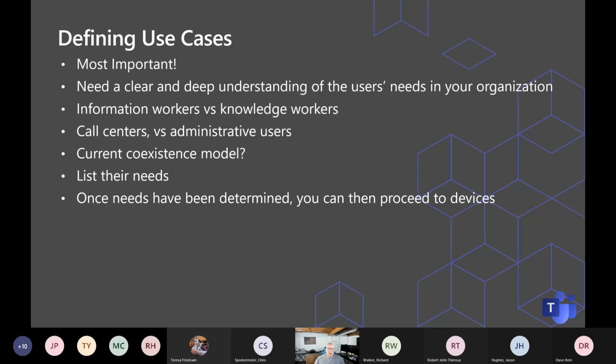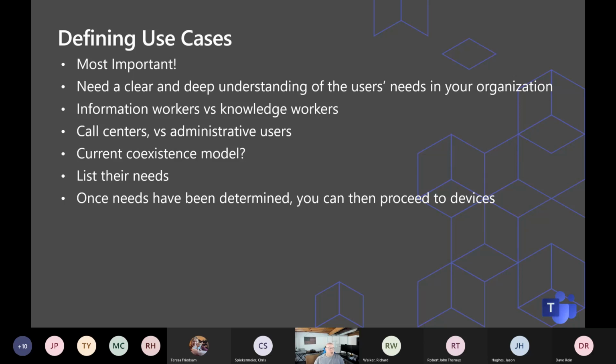Another way to look at it is that your administrative users are going to be using Teams in a much different format versus somebody in a call center type scenario. They may not be using the meetings area or even the collaboration as much. They're going to be primarily using the phone portion, whereas administrative users are using different areas of Teams. You need to have devices that best suit those employees based on what the requirements are.